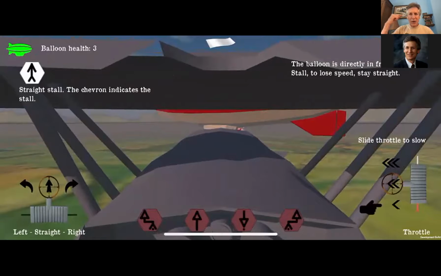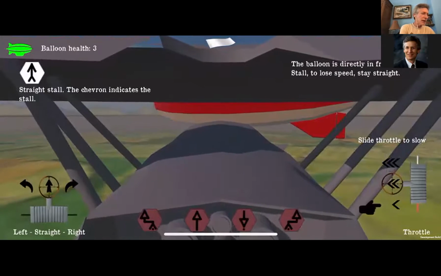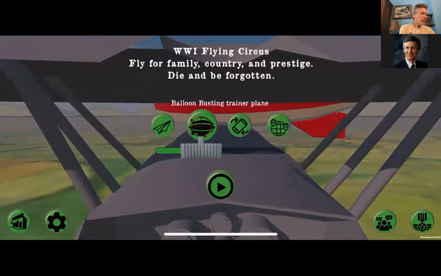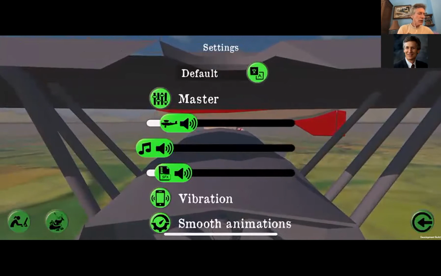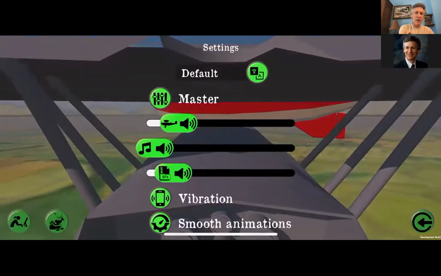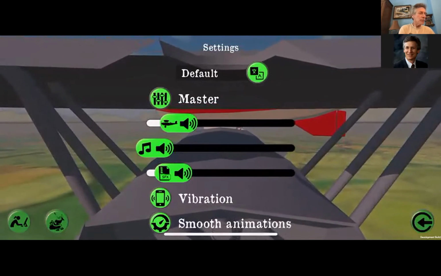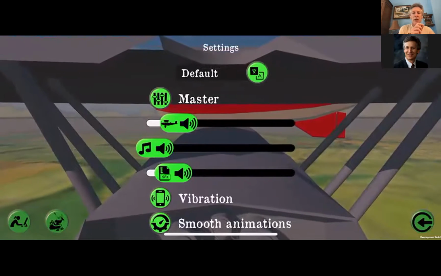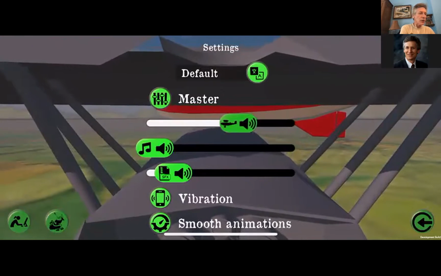Now, I can hear it in my ear, so I'm going to turn that off. We're going to get back to home, and I'm going to go into settings. And in the settings, I made a lot of changes, very interesting kinds of changes. I don't know if you can see this cursor, maybe not, but I've integrated the buttons into the actual slider. So that slider is the engine noise there.